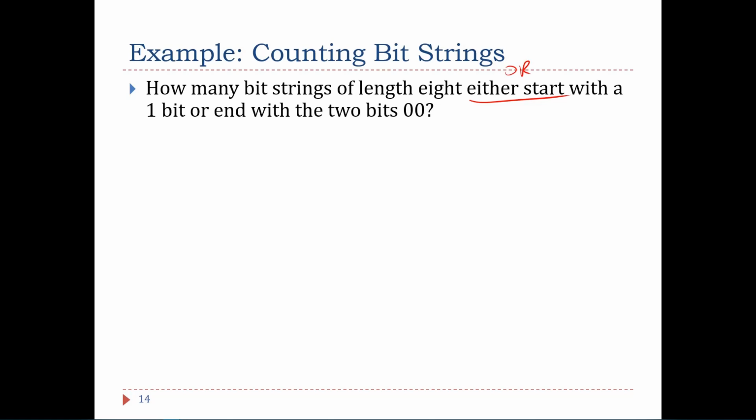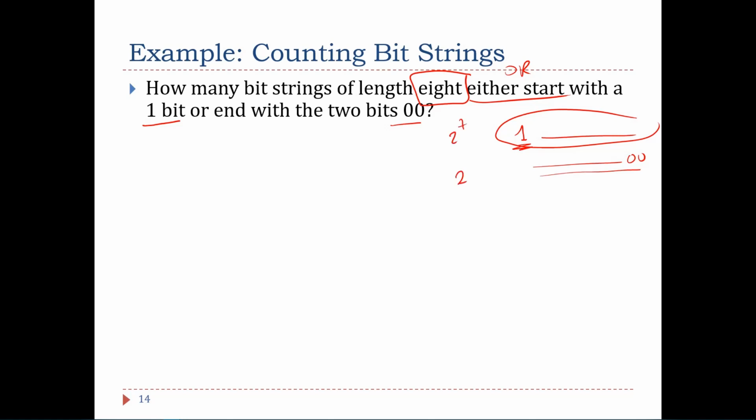The first one is quite easy to calculate: it's 2 to the power 8 minus 1, because 1 bit has been fixed to 1. The second is also easy: it's 2 to the power 8 minus 2, because we fixed 2 bits and we are only left with 6 free bits, so it's 2 to the power 6.